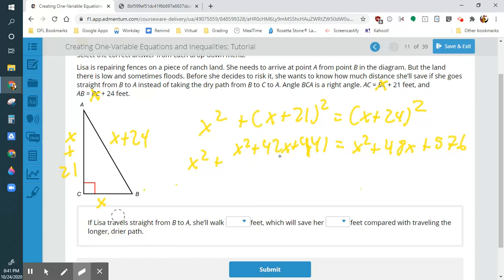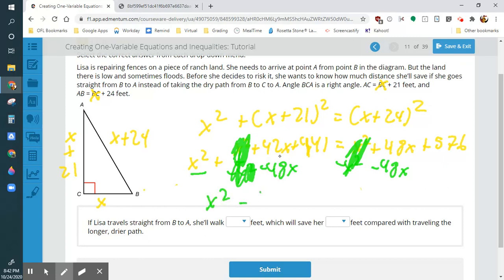So, if I think about it, I'm going to use a different color to start combining. These x's add up to each other. I need to subtract this 48x, I also need to subtract this x squared. So this x squared can cancel out with this x squared perfectly. And if I subtract this 48x, I end up getting x squared minus 6x. Now I have to subtract this 576.